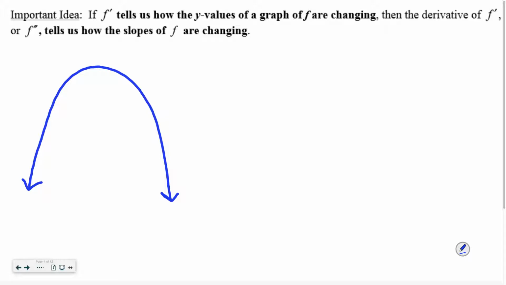This is a graph that is always concave down. Let's talk about the slopes. As I look at the slopes, what's happening as we go from left to right? What's happening to these slopes? They're getting smaller. Here they turn to 0, and we go in the negative direction, but as we continue, they're still getting smaller. So our slopes are getting less steep. We could say our slopes are decreasing.